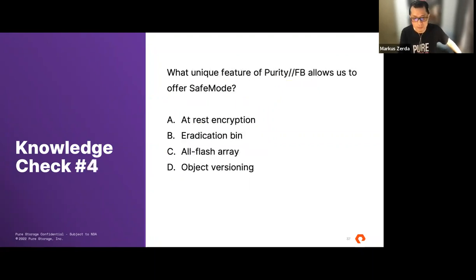Last one. What is the unique feature of Purity FB that allows us to offer safe mode? Same as with FlashArray.